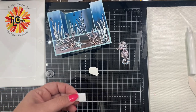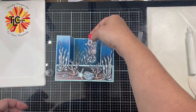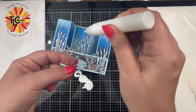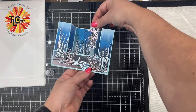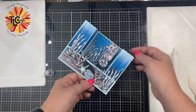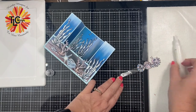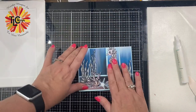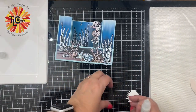I decided to pop the seashell up using a foam square to give it some dimension. For the seahorse, I wanted him floating in front of the background but didn't want to cover up the background. So I'm taking a piece of acetate that I've cut to one quarter inch wide, and I'm gluing this to the back side of the seahorse, eyeballing where it should go, then adding glue to that bottom part of the acetate and attaching it to the back side of the bridge piece. I want to make sure it's not taller than the card, so it'll still fit in my envelope. After putting this on, I thought it needed one more element, so I decided to cut out the pufferfish — another digital image in this set — and did the same thing with the pufferfish that I did with the seahorse.